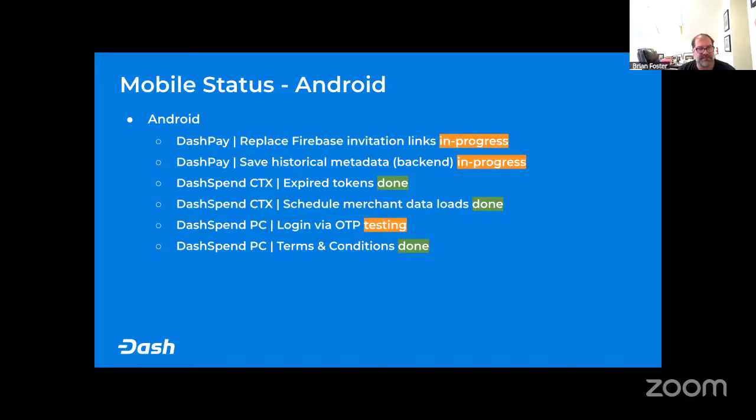And then on the Piggy Cards side, that's what the PC stands for. All of this is branded around DashSpend. There's the CTX partner and the Piggy Cards partner. We started on the UI work for Piggy Cards. They predominantly offer fixed denominated cards, like 10, 20, $50 denominations. They do have some exact amounts, and they have different discounts to CTX.